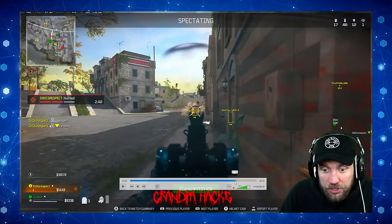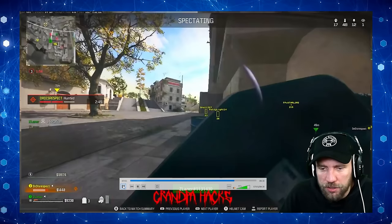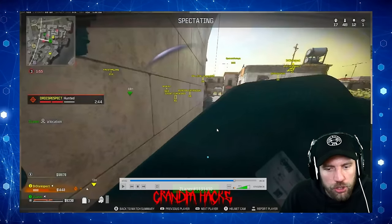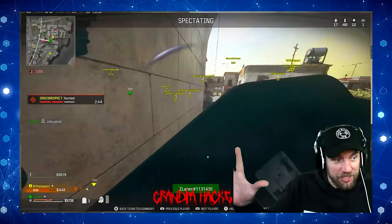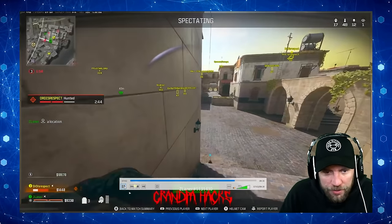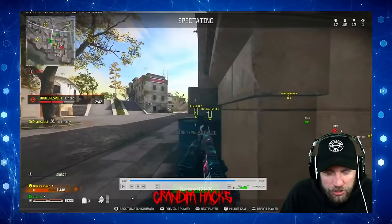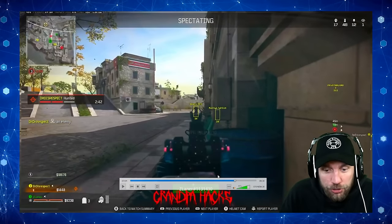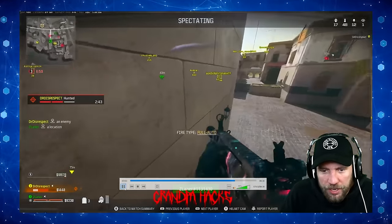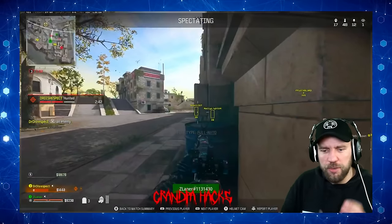These are the moments I'm telling you - these are the moments where you will find out if they are looking at people through the walls. He peeks and sees the guy there, so he knows somebody's there - no problem. Then he looks back this way. He's plating up so that's taking up a lot of his visibility. He's not looking down the stairs - he's looking over here at these enemies. He has a little look left again - two enemies there. Before he actually jumps out his crosshair is straight on the enemy, and bear in mind his crosshair was on that enemy before the enemy was visible.